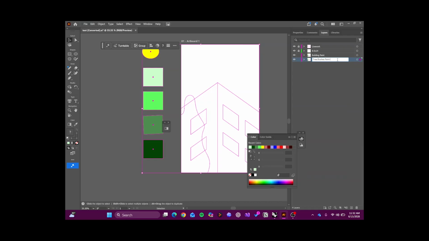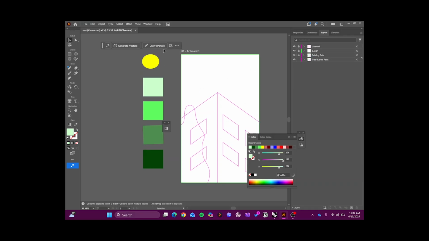Okay, so let's work in different layers. That way it's gonna be easier to edit them. Okay, and we can look good. So I'm gonna lock this, because if you guys notice, when I created this copy, it also created the color palette that we were working on, right? So I'm gonna lock the building paint, and then I'm gonna select this, and just delete them. And they're still there. Why? Because we have them on the building paint, which is fine.